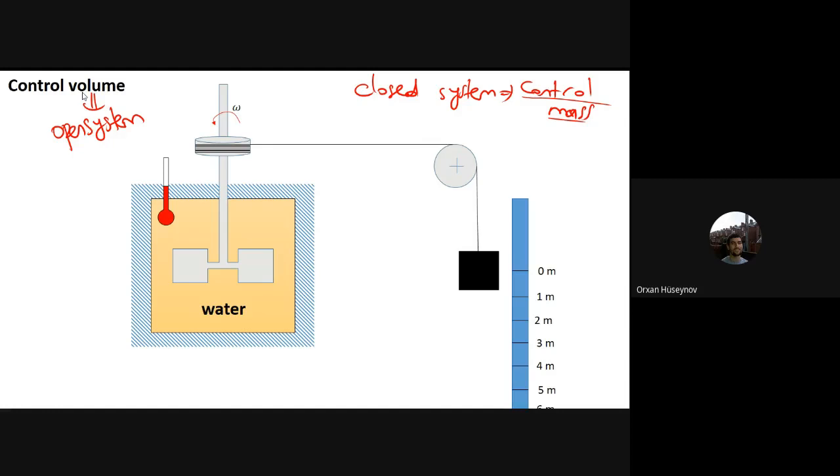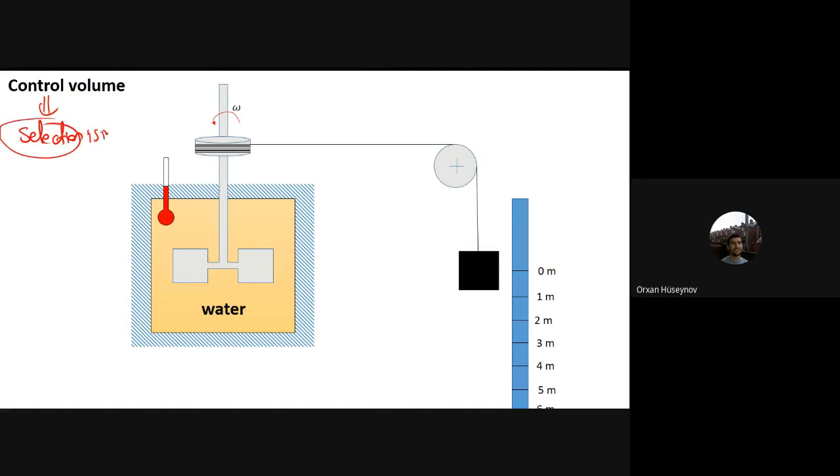But it is also possible that the volume is not fixed, it changes, it deforms, it expands, it decreases, etc. But it is a control volume at the end, and our control volume is an open system. In thermodynamics, the selection of the control volume is very important. You can select any control volume, any control volume is right, but you should select a control volume such that the problem is very simple.